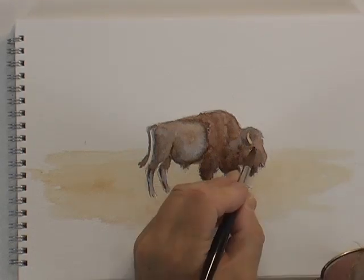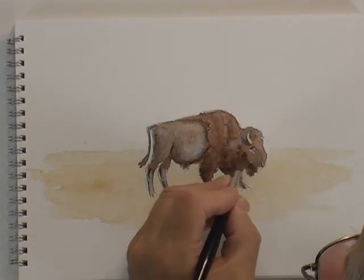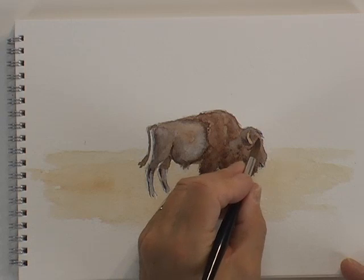And I'm just touching around the eye socket. You can see it's like a letter C facing downwards over the eye, just with the same colours but slightly darker, and just dabbing in bits and pieces around the nose and the front of the head.